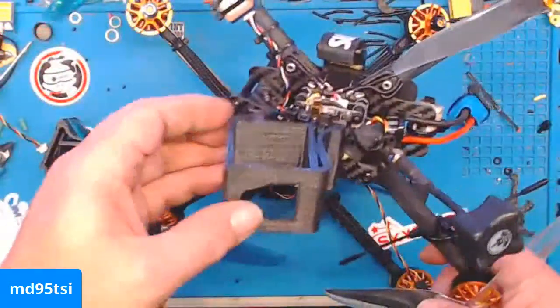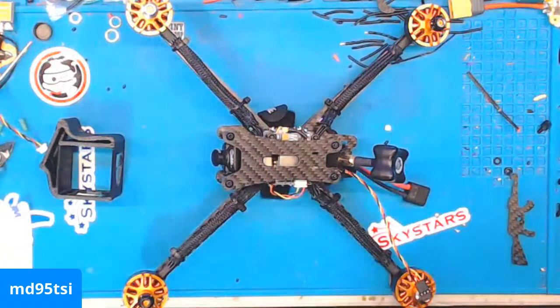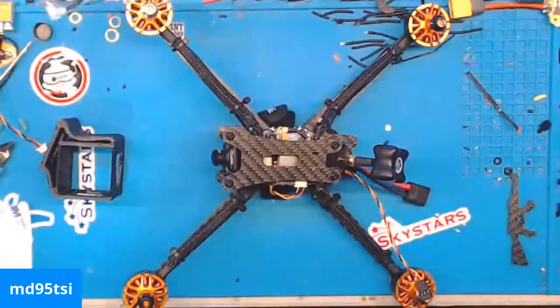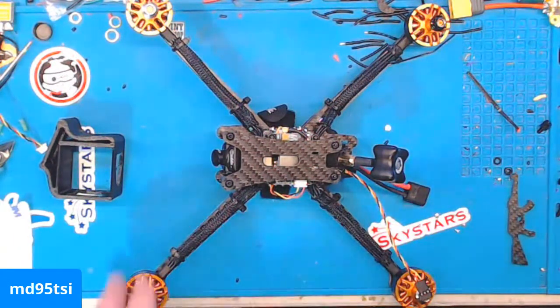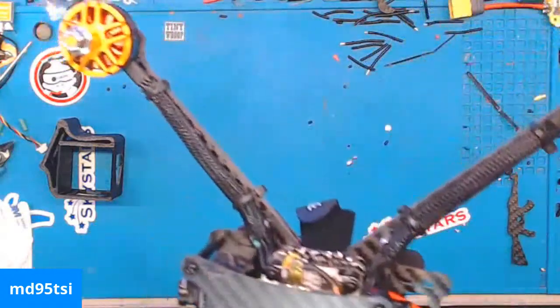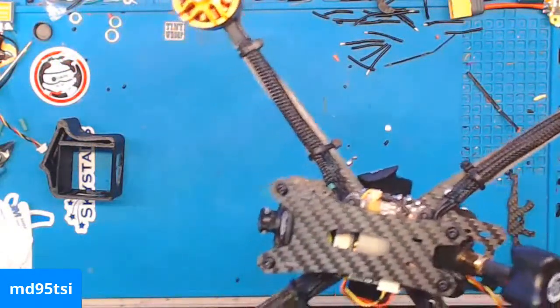Birdman has an awesome suggestion. What's that? He said a PC box fan will keep that VTX cool. He has one. He plugs it in whenever his quad is plugged in to Betaflight. Right. He said hook the fan up to a toy power supply. 12 volt or 9.6 is fine.